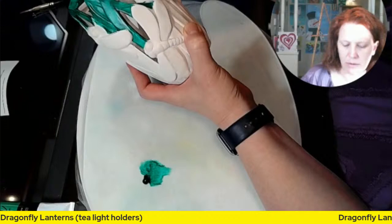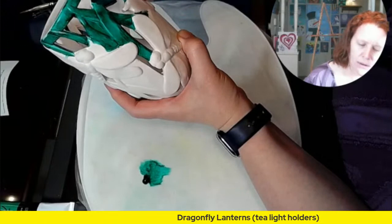Trying to have that cattail separate from this one. Nice. What is it? It's an actual restaurant. It's just water.